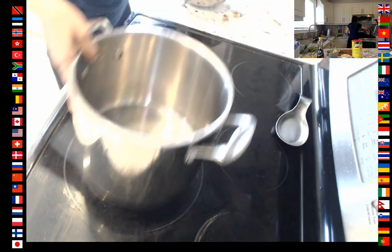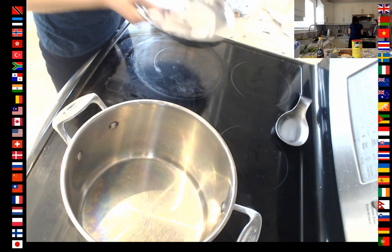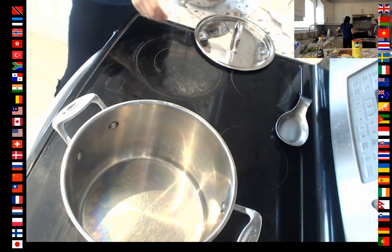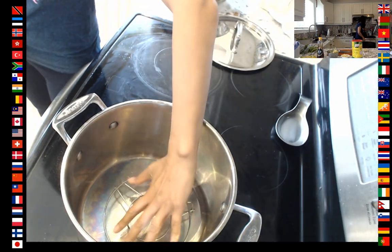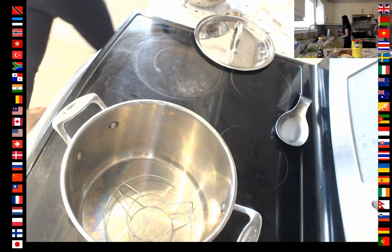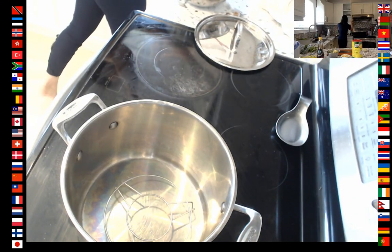So I've got this pot here. I'm gonna add water to it, and I'm going to add this rack, a steaming rack. And I have a second rack.